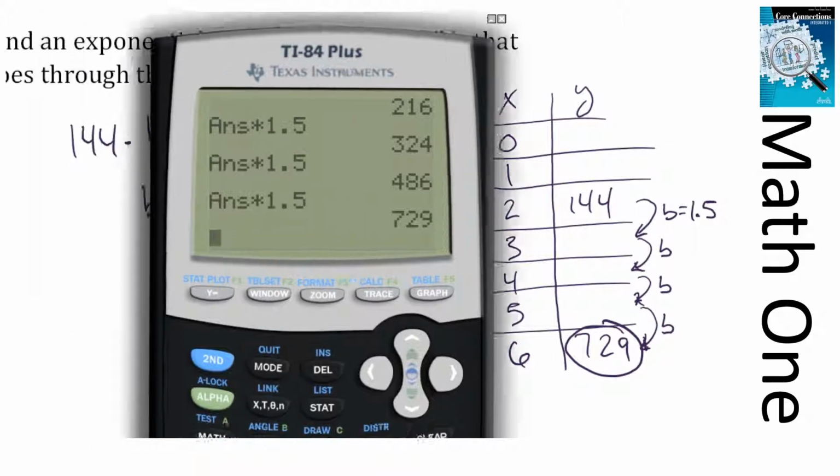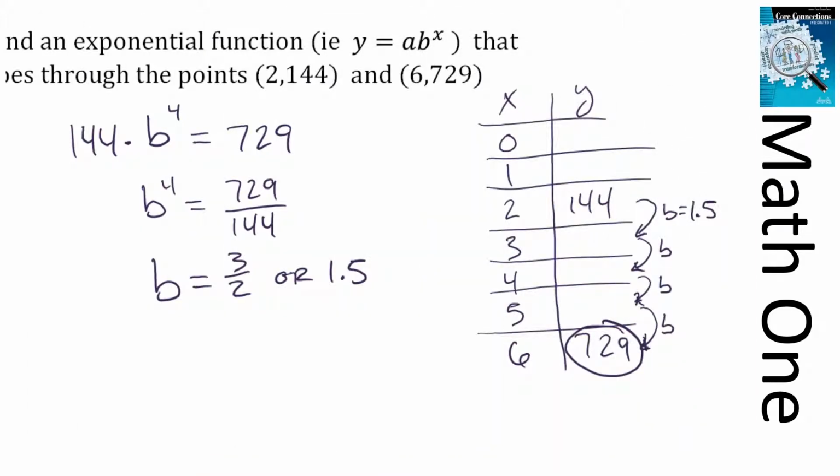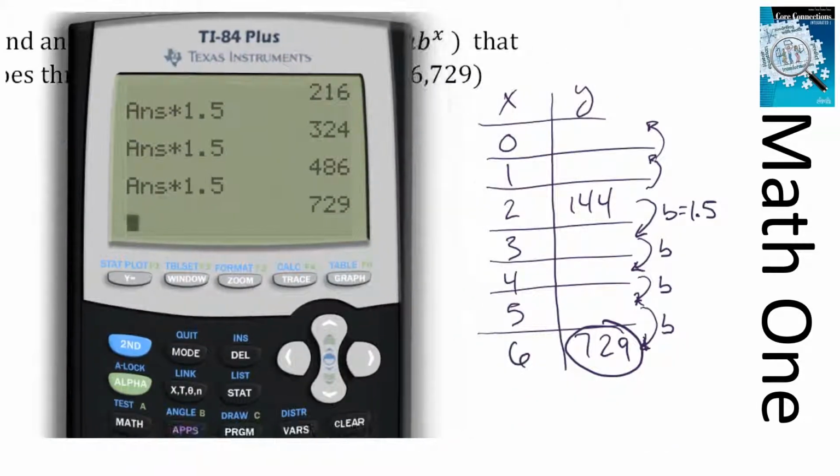Now the other parameter that I need is, what's my 0th term? Where do I begin? Well, if I'm moving forward by multiplying by 1.5, I can figure out the first and then the 0th term by dividing by 1.5. And I'll actually use the calculator. So I'm going to take 144 and divide that by 1.5. That gives me that 96 is my first term. I'm going to take that and divide by 1.5, and that gives me that 64 is my 0th term.